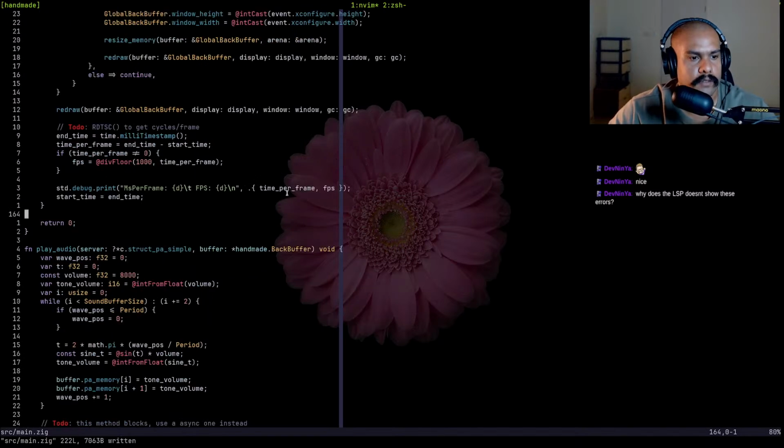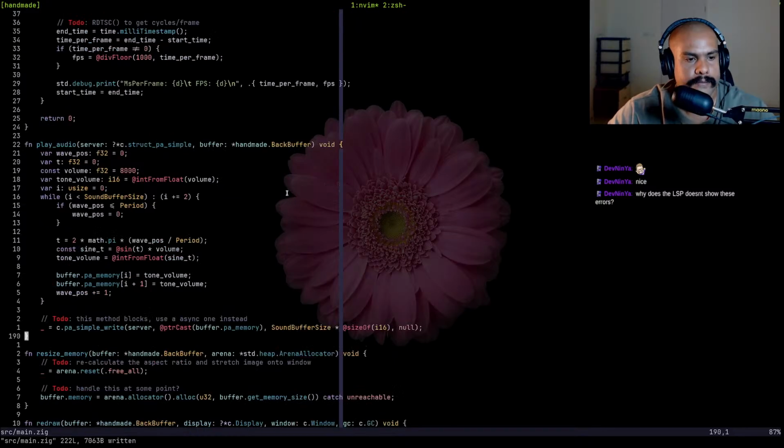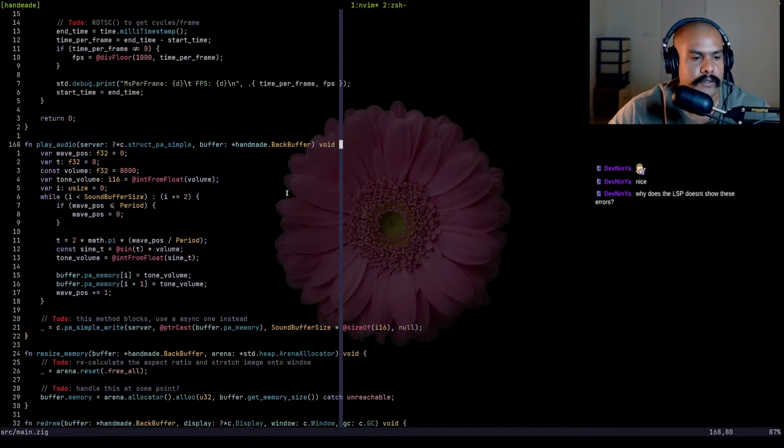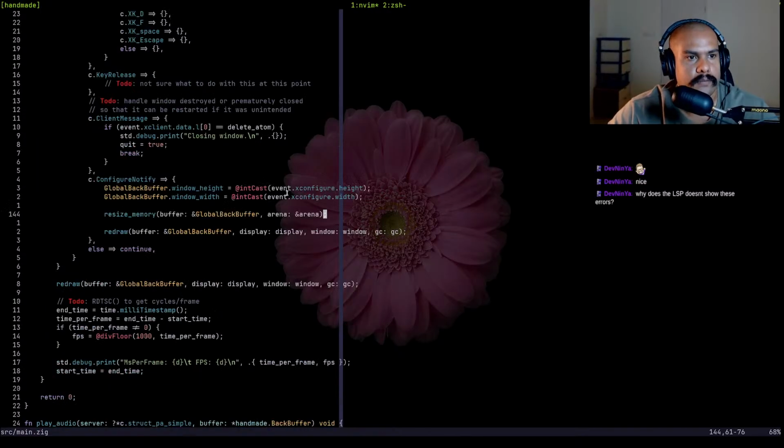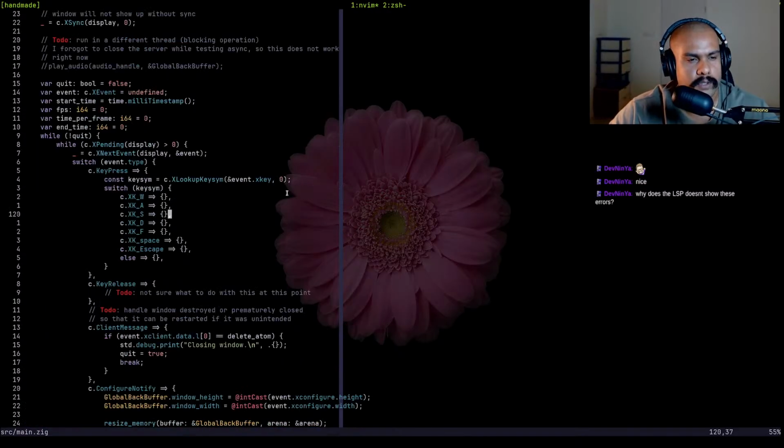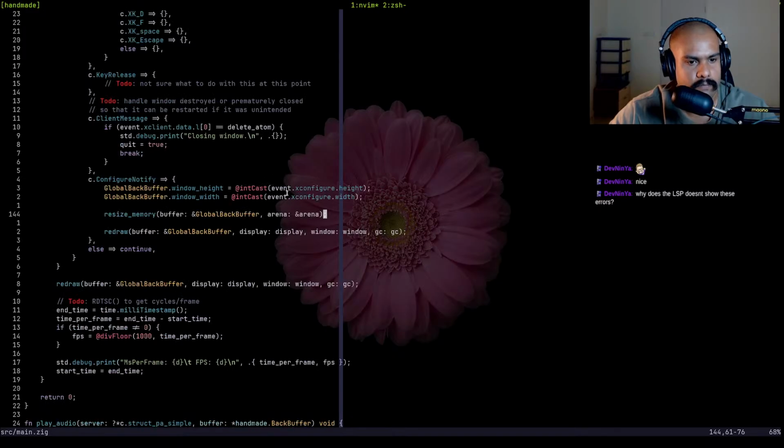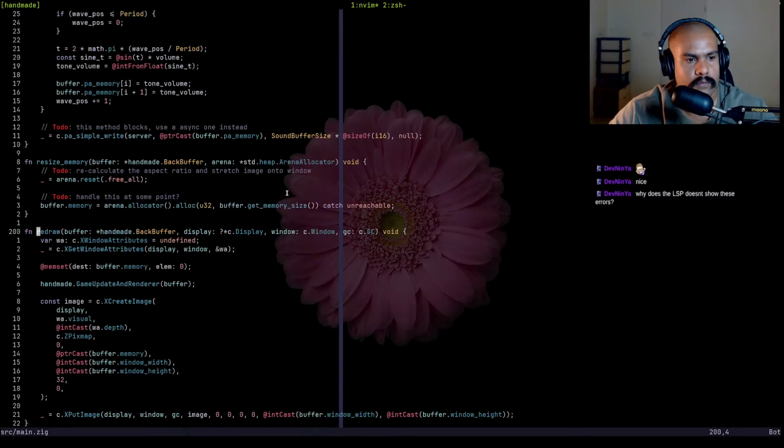What else can we get rid of? Yeah, I gotta look at this. Doesn't work yet. Is that all the window stuff that is? Size memory, redraw.